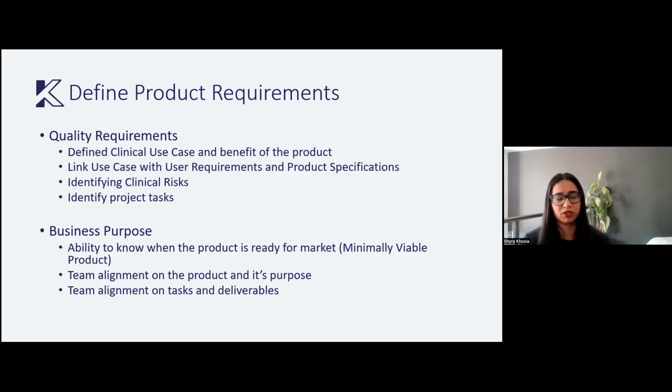So when we're talking about defining user requirements, if we've got an imaging device, your user requirement might say, I want to image this type of tissue. And your product specification then is built on that and says, well, in order to do that, I need to use a light signal that has a wavelength within this range, and kind of building upon that. So that's where you are defining basically what your product is going to look like. And that becomes really the foundation for everything else that you do and how you build upon that.